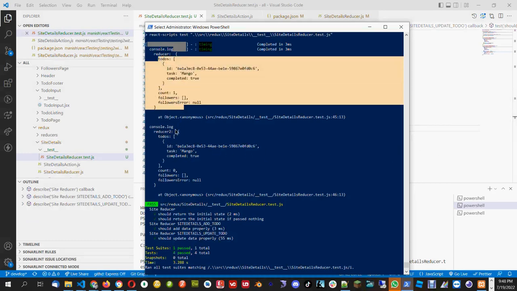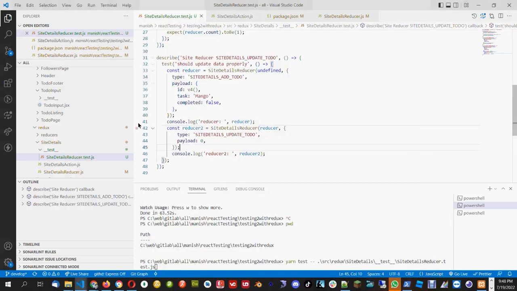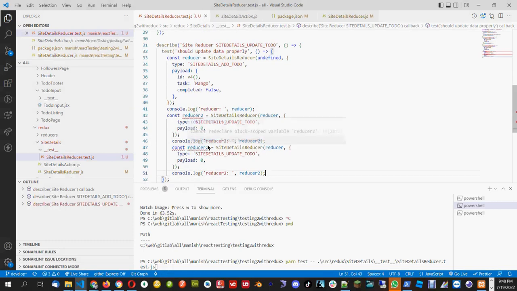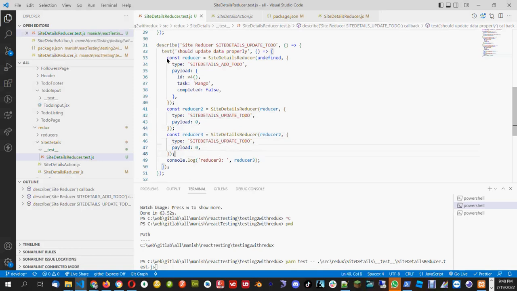Okay. So what I did, I created this, and then I called update. Update makes the completed equal to true. And if I pass this again, if I call this again by reducer 3, and I take reducer 2 here, and I'll check reducer 3 here. I'll delete this console, I don't need it because all are by reference. Okay, so now what will happen?